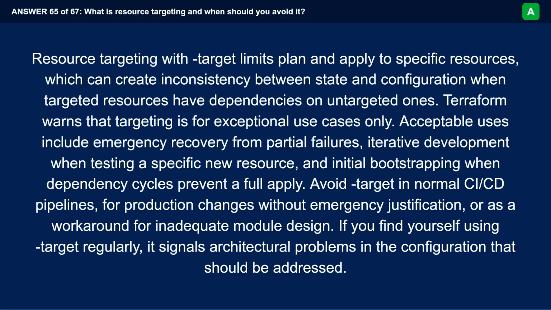Acceptable uses include emergency recovery from partial failures, iterative development when testing a specific new resource, and initial bootstrapping when dependency cycles prevent a full apply. Avoid -target in normal CI/CD pipelines for production changes without emergency justification, or as a workaround for inadequate module design. If you find yourself using -target regularly, it signals architectural problems in the configuration that should be addressed.